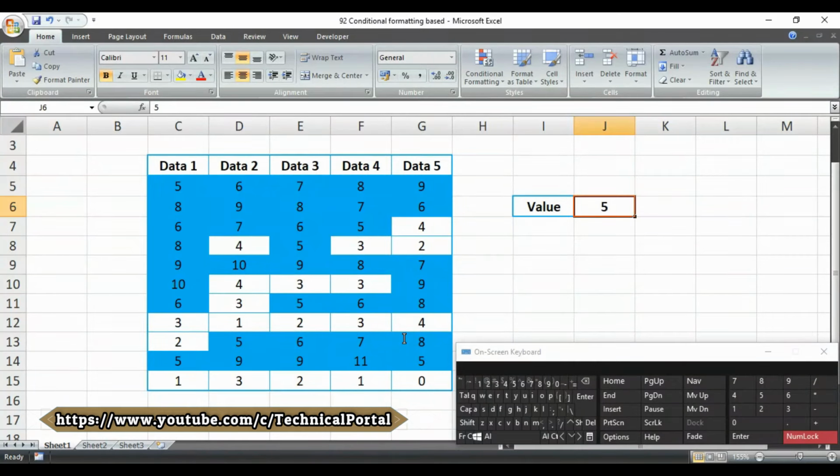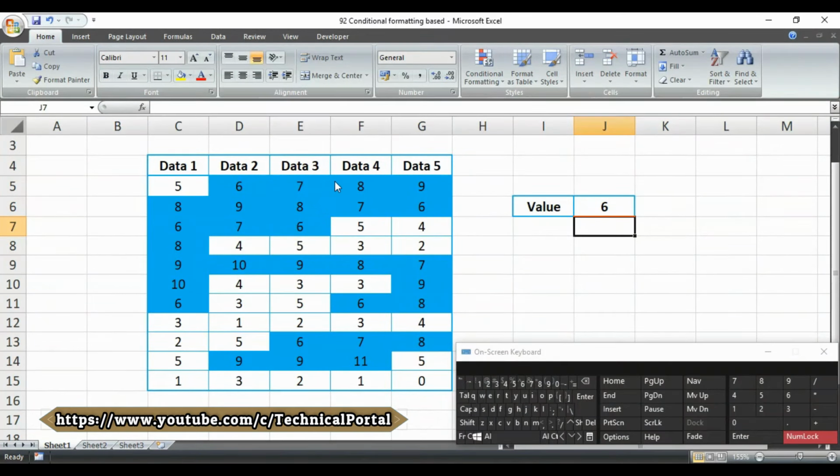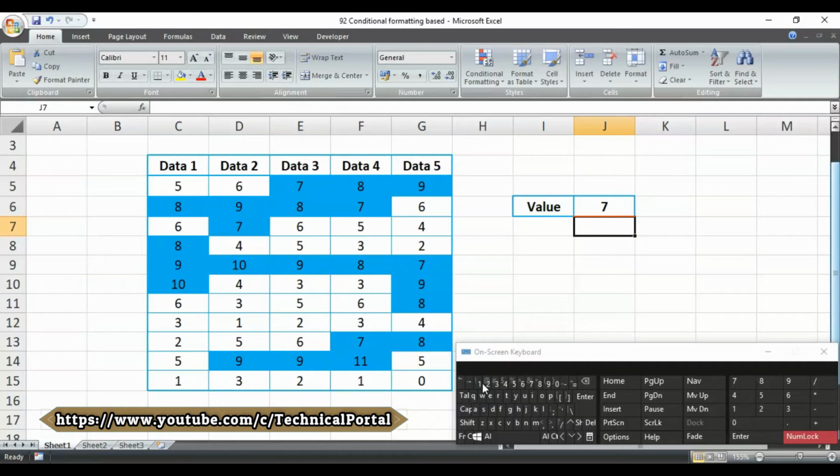The rule is applied to the entire range of this database, and the value in J6 can be changed anytime by the user. When a new value is entered, the highlighting is immediately updated. The formula uses the greater than or equal to operator to evaluate each cell in the range against the value in J6.